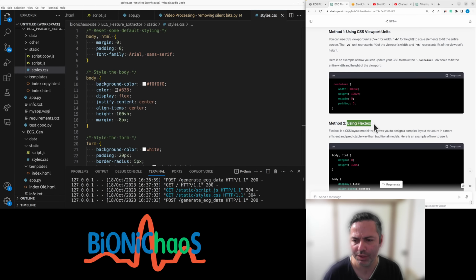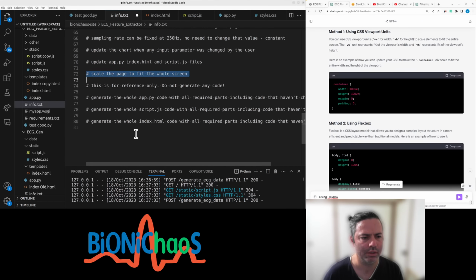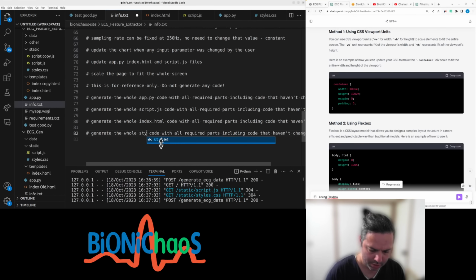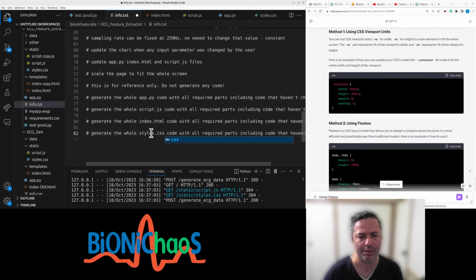Can we use Flexbox? We want to generate the whole styles CSS.